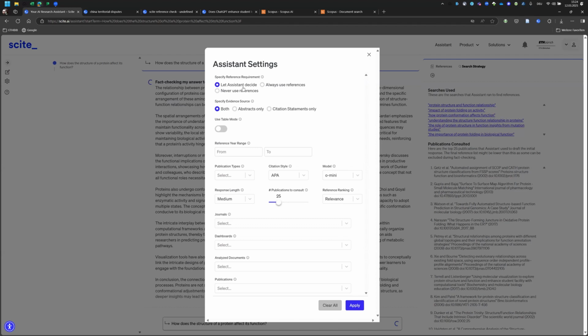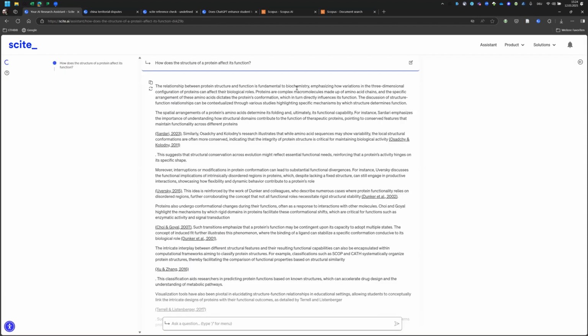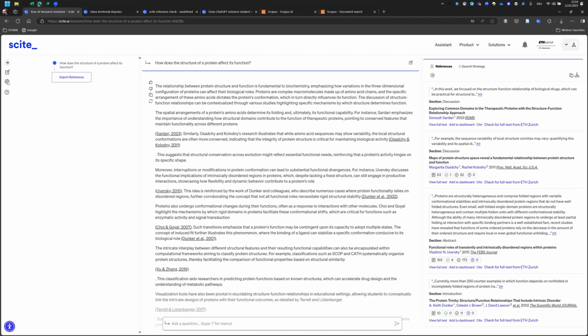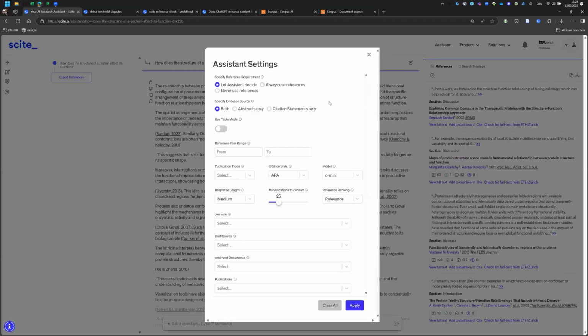So I can tell it to always use references and not try to make stuff up, because even if the chances are quite a lot less than using any general generative AI, it's important to check the results and check for hallucinations as well.